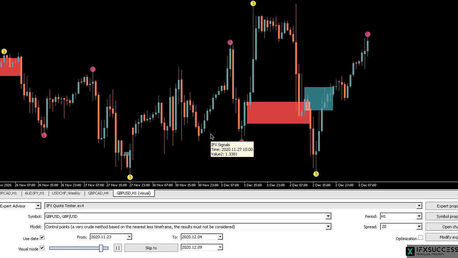Okay, traders, if you have any questions, please let me know. Try it out on the tester, whether you want to trade on the 5 minutes, 15 minutes, 1 hour, 4 hours. Of course, the higher the time frame, the better it is, but I really want you to test this and do it whenever you have free time, and just see how you can improve your performance when you're trading.